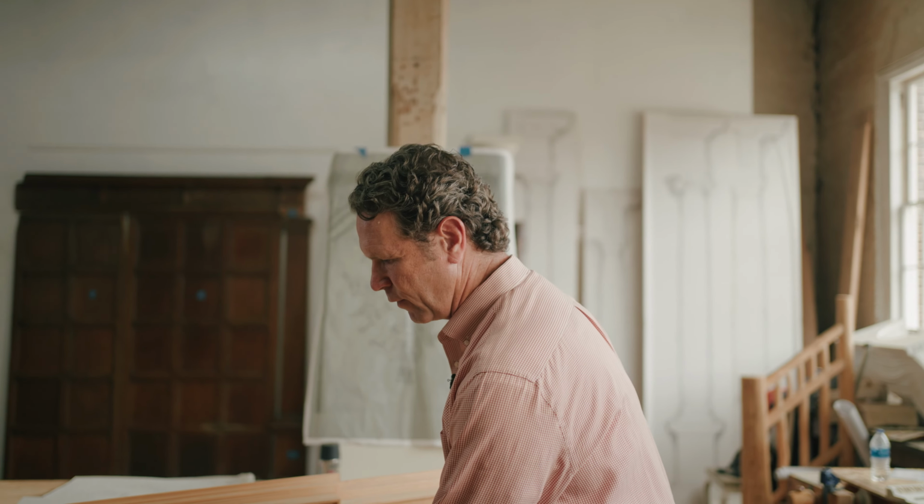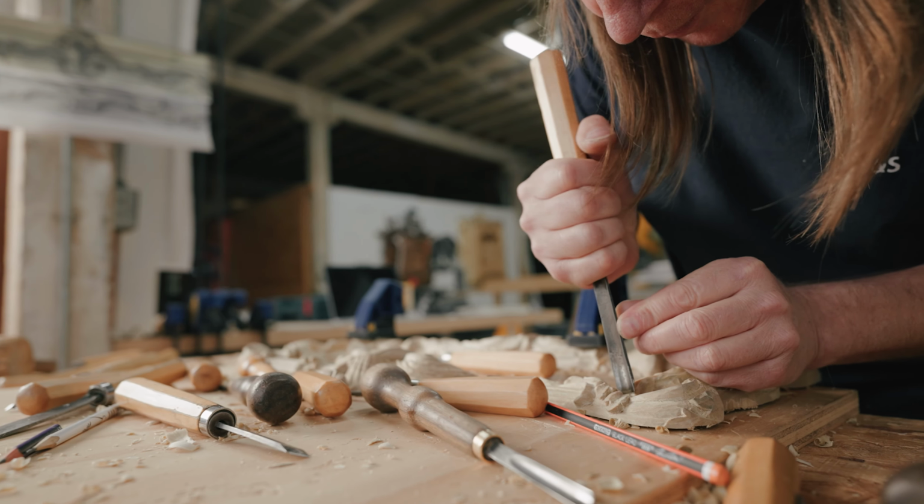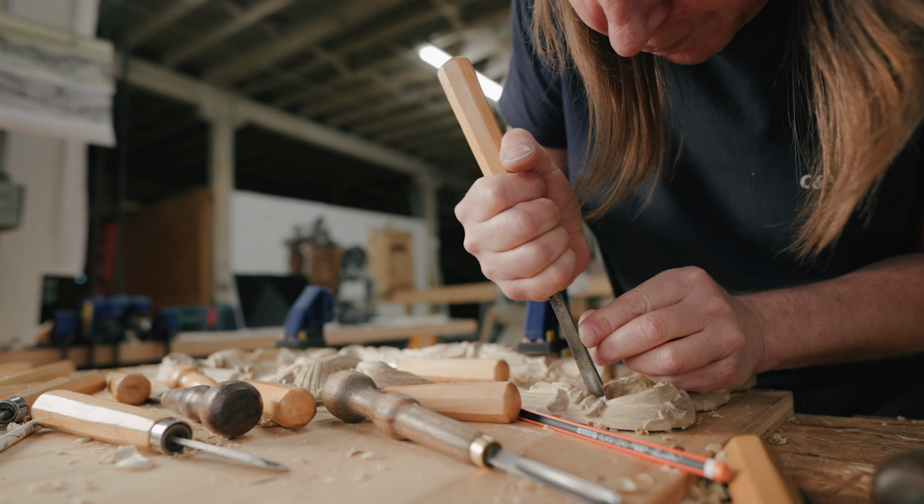One of the other things I've learned is that carving is a very expressive tool, okay? And it's almost more expressive of the craftsman than it is of the client. The craftsman is integrating beauty into his designs. And so I've come away from it thinking, this isn't just something that rich people throw into their house. This is something that's expressive from the craftsman as well.